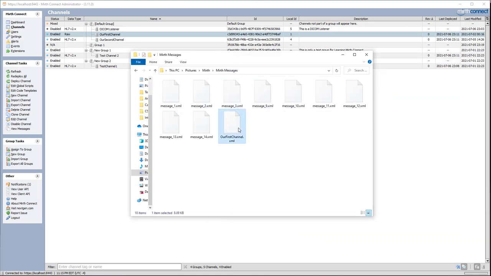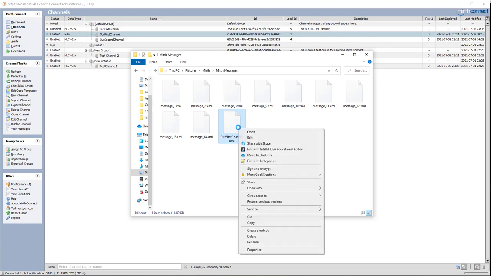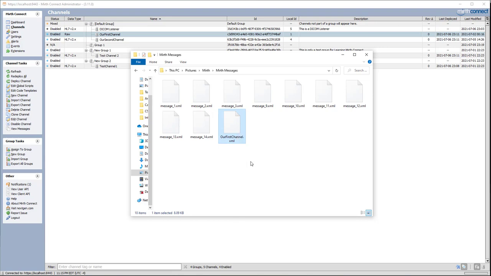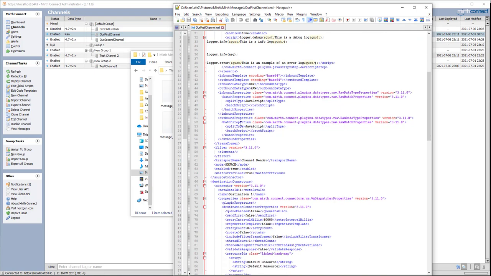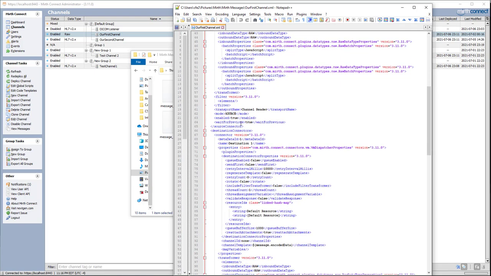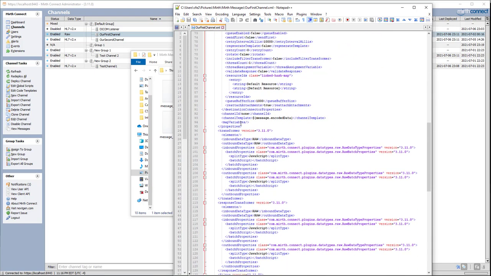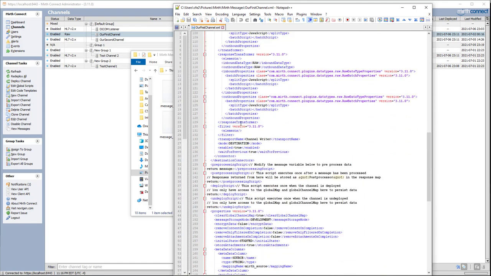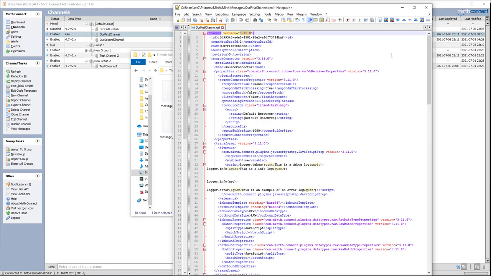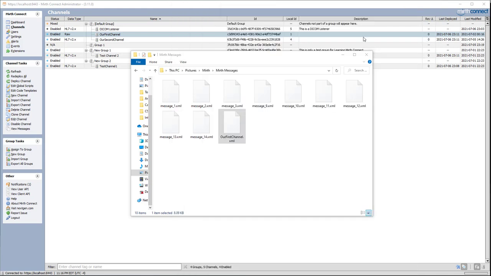If we open this in Notepad++, we can see that we have an XML view of the channel. It tells us what version, and there's also a structure that Mirth exports channel as, where it can interpret and import and export channels. Minimize that.